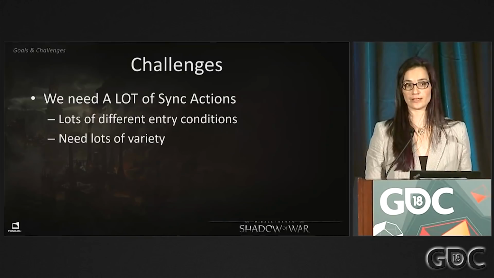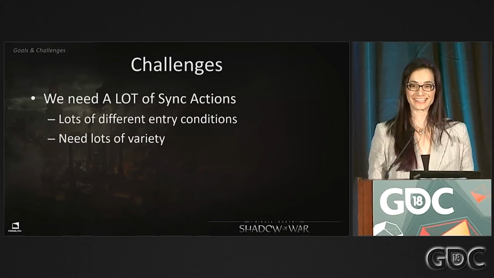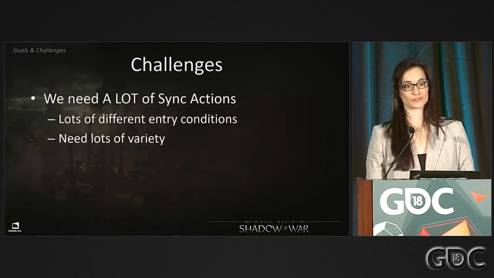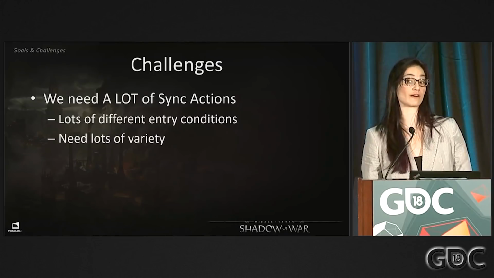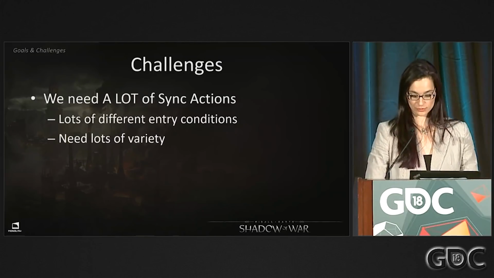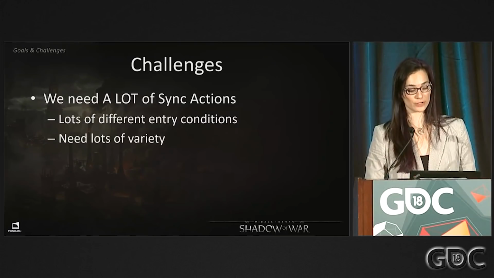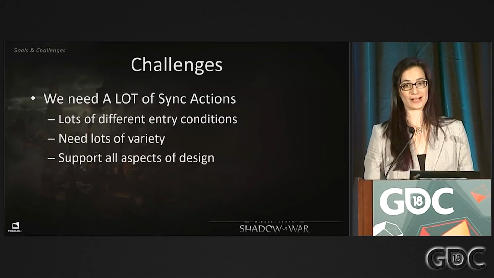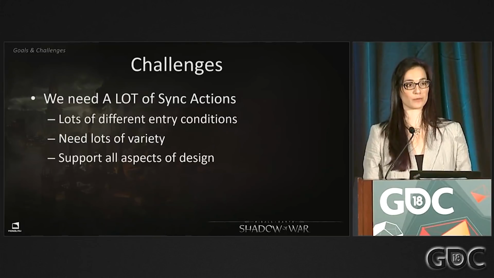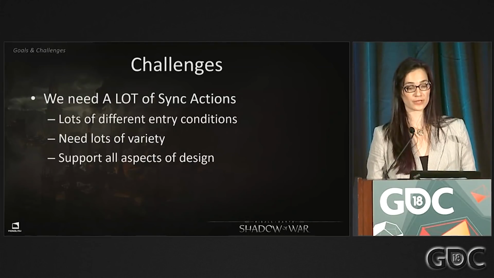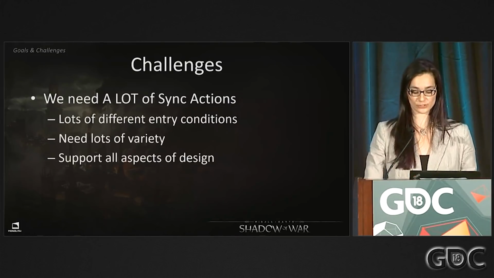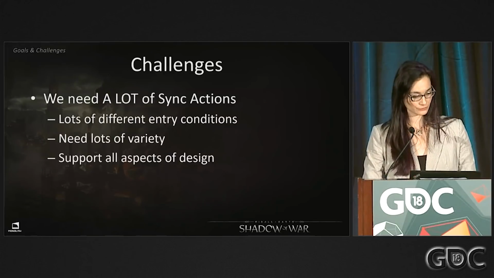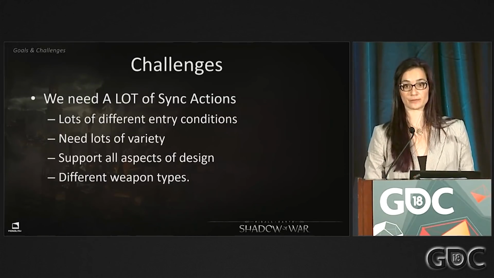Additionally, we're going to need a lot of variety. We're creating these animations with the intent of being memorable. So they're going to get really repetitive if we don't have a huge amount of variety. The player can trigger these off pretty rapidly in gameplay. So a lot of variety in order to avoid the repetition. And we need to support all aspects of design. Design doesn't just want this in the combat pool. They're going to want it in ranged, and they're going to want it in stealth. They're going to want the players' abilities to have these as well as they enter through progressions. They can feel more powerful as they play. And the player's going to have lots of different weapon types, and the orcs are going to have lots of different weapon types. So we're going to have to support all of those.